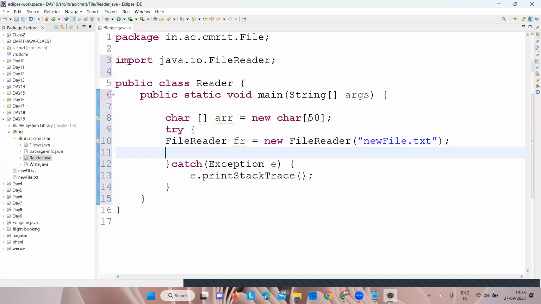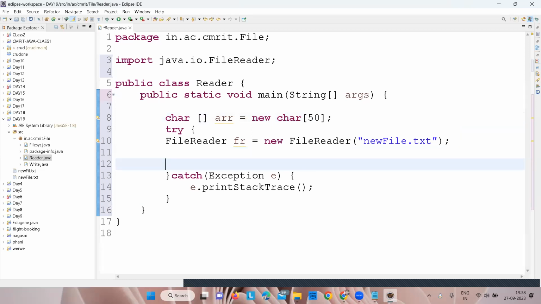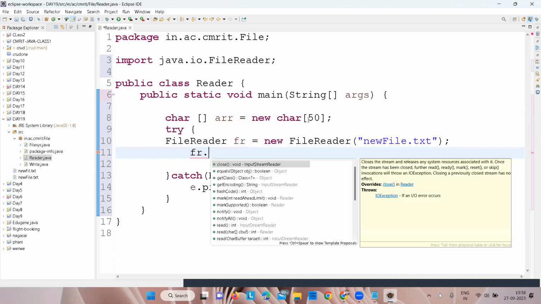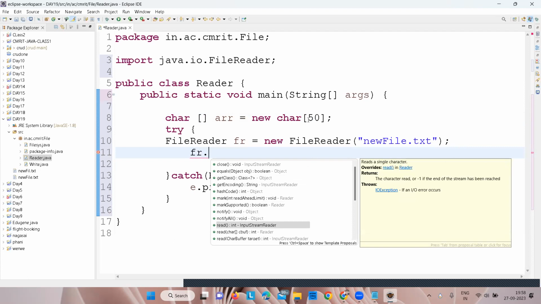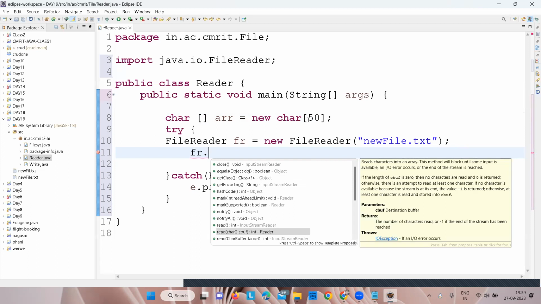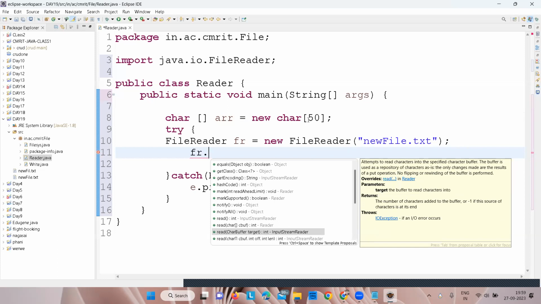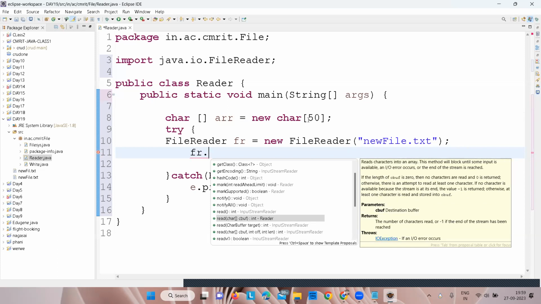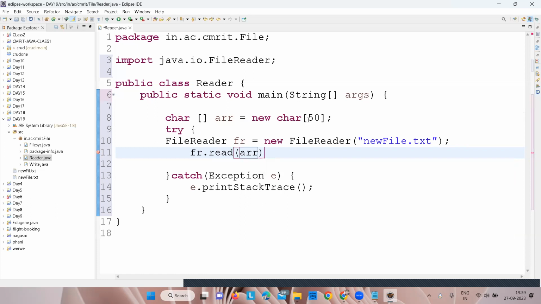So here, what I will do is take the input, and then f4 dot read will be getting those read things. What we need to read: read inside ARR.